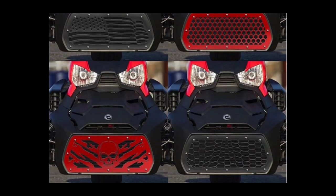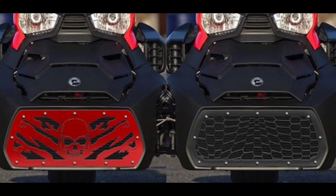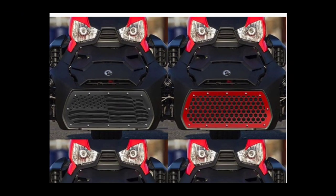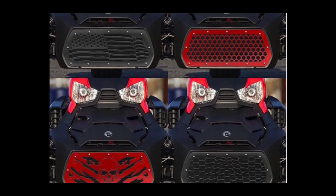You guys all know I got a bumper on both of my bikes, so it is what it is. I could put one of these up on there but I would have to remove some things. Also let me know if you have one of these on your bike — were you able to fit the lights in with it? The Trach LED one, the two or three lights — let me know if you're able to fit those in with it.